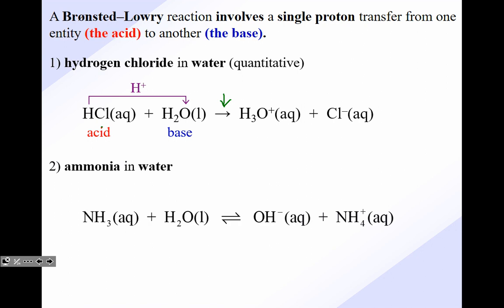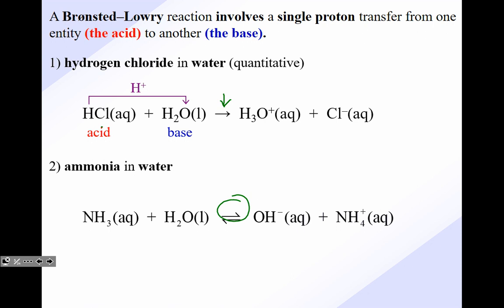Let's take a look at ammonia and water. Now we have this double arrow, okay? That's not quantitative. The only quantitative things are your 6 strong acids. And if you take a look at your data booklets, I think it's page 8 and 9, you'll notice this big table takes up 2 pages. I know, so much fun. And here, you'll see at the very top, there are 6 strong acids, and they're all quantitative. One arrow pointing towards the products.